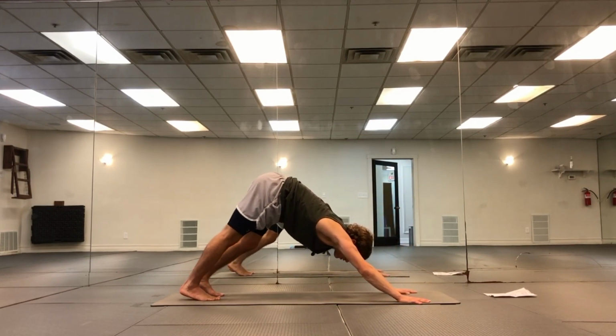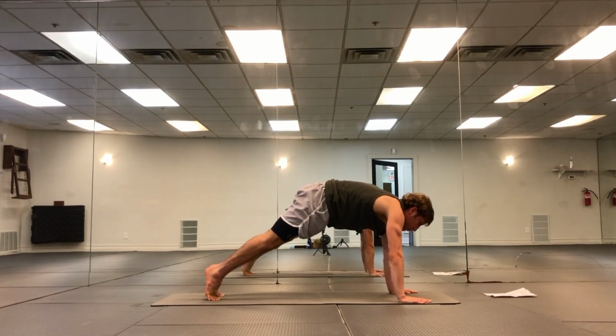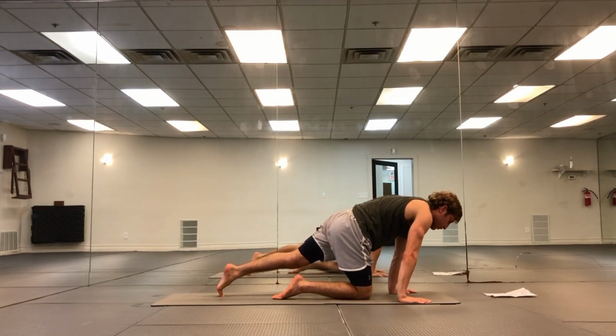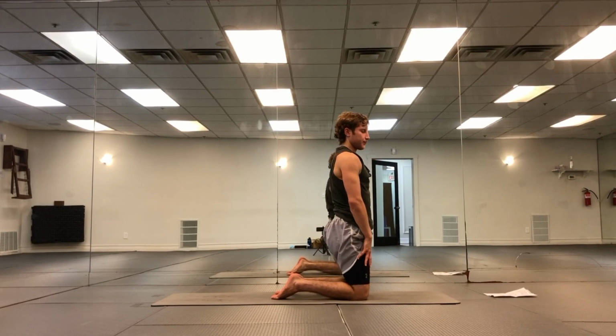Inhale, lift the heels, shift the weight to the toes. Exhale, wave the spine forward into a high plank. And then from your high plank, lower onto your knees. Come all the way up onto the knees.